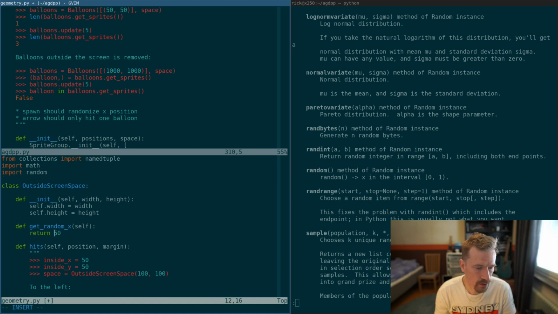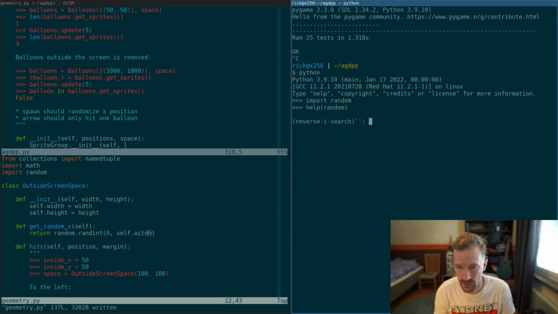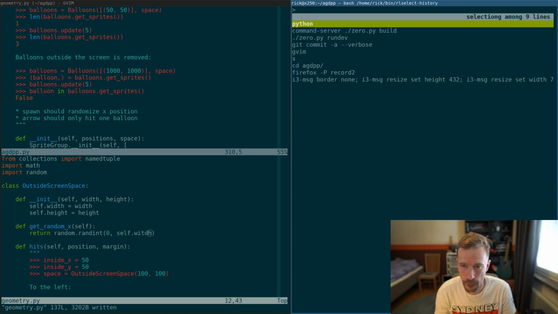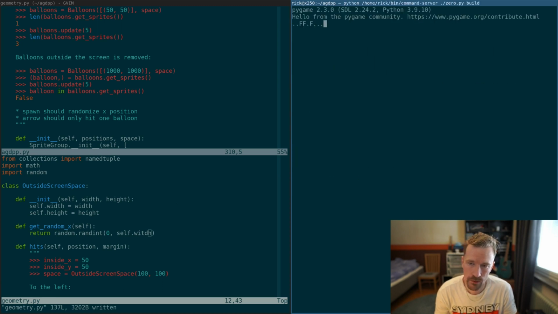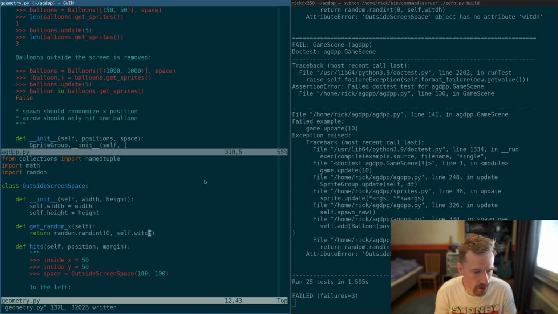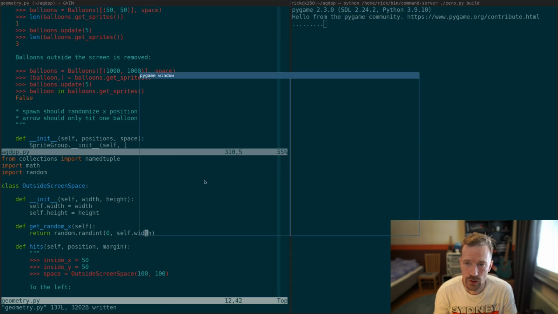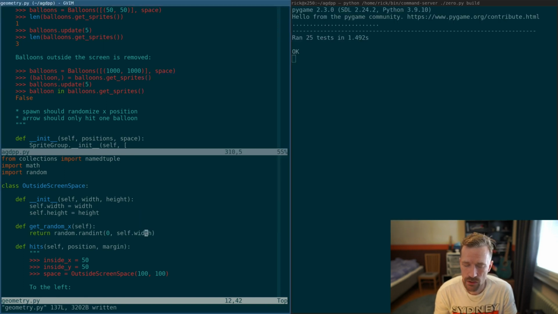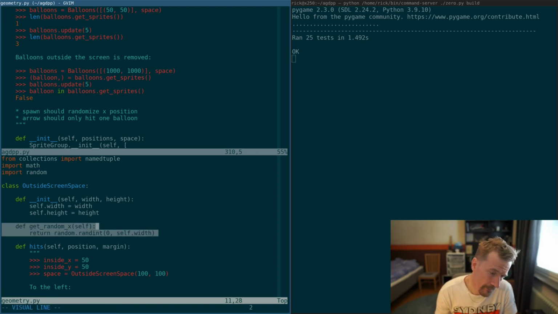Return random dot rand int 0 and let's run the test and see. Whoops. Okay. What does it say? Has no attribute width. No? Alright, so this actually works. We didn't test this random thing.